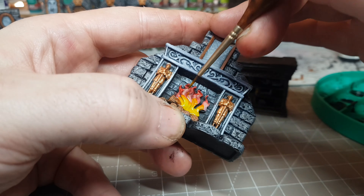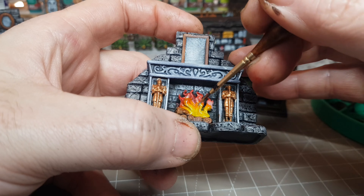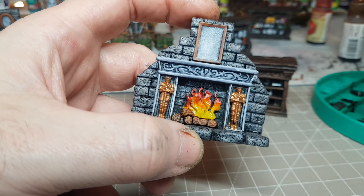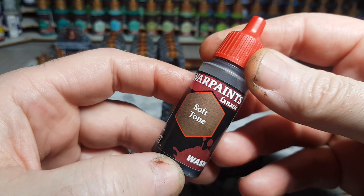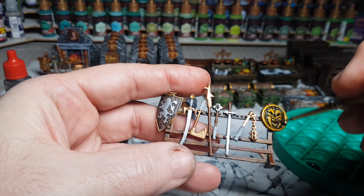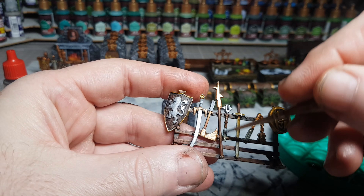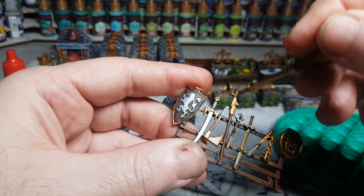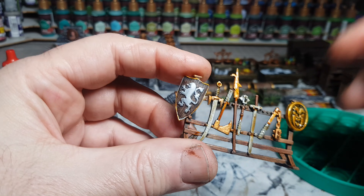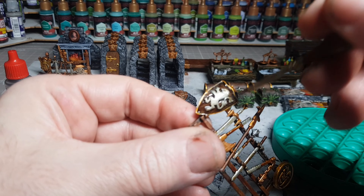For the fire, I had a little go at trying to do a bit of feathering. I put the red on and then got my brush wet and tried to feather it in. Kind of what I'm doing with the yellow here - putting the yellow on and basically trying to thin it into the red. I'm pleased with how it came out - simple little thing that made me happy. That's pretty much everything painted now to how I'm happy with it. It's just a case of going round and on anything that was metallic, giving it a wash. When I give things a wash, I give them a full on bath - especially with the weapons, I like them to look like they've been sitting around and used. I may eventually go round and put a bit of blood spatter on some of these weapons, just to make them look like they've been used in a fight or two. Good old washes are definitely a great way of weathering things and adding contrast.